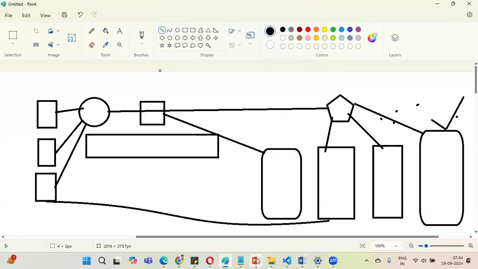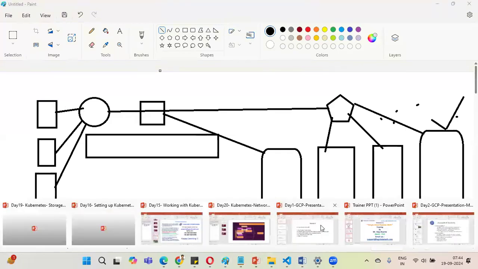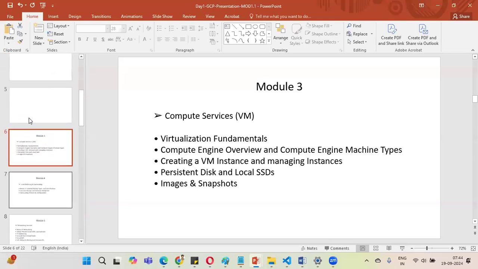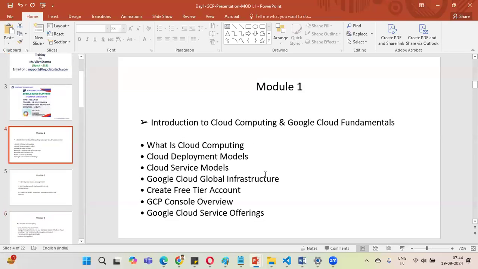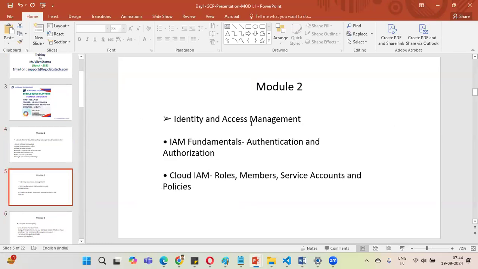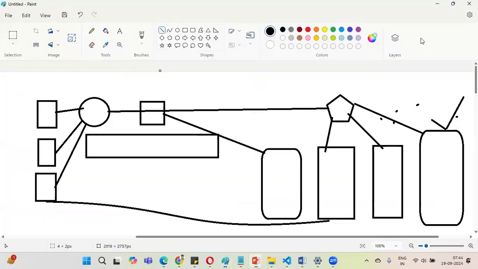As a part of it, I said that we will be dealing with roles and responsibilities, and then how to create different service accounts and what are different workload identification models and other things. Okay, so that is about module 2. That is, we are going to start with identity access management. Once identity and access management is done, then you need to transfer and move the code from one place to another place, and you need to make sure that everything is properly working. For that purpose, networking is the primary requirement.